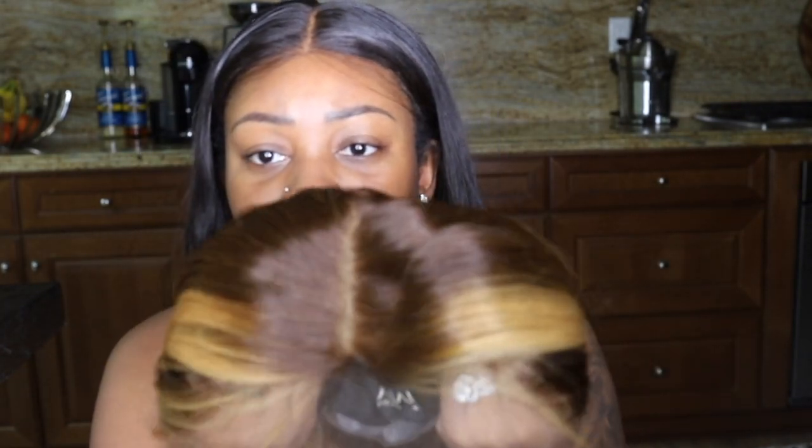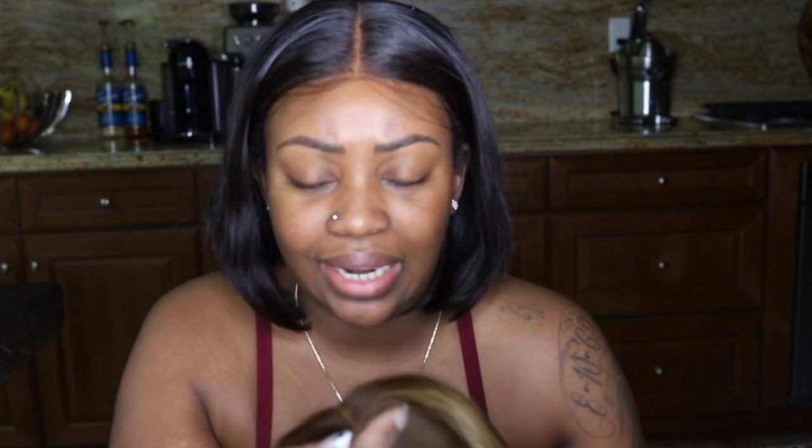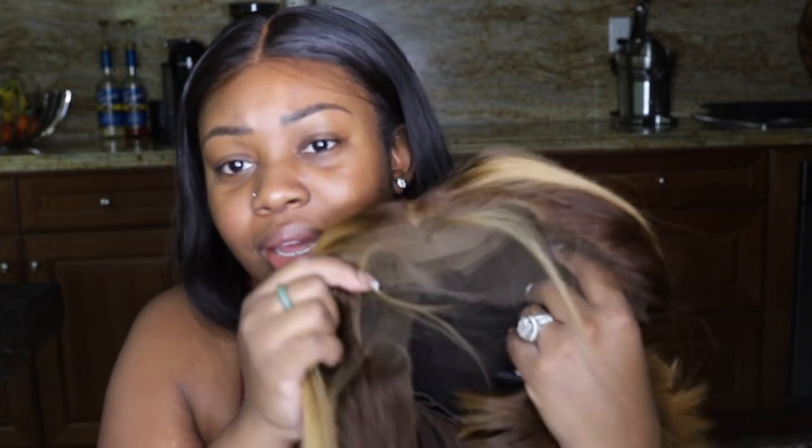This is a fake scalp lace wig, and here is a look at the inside construction of the cap. You can hear my babies in the background. But the fake scalp is gonna help everything to look really nice. You typically don't need to bleach the knots or tint the lace, but with fake scalp, it definitely helps you get a nice scalp-like appearance. So I'm gonna go ahead and take this one off and put her on.